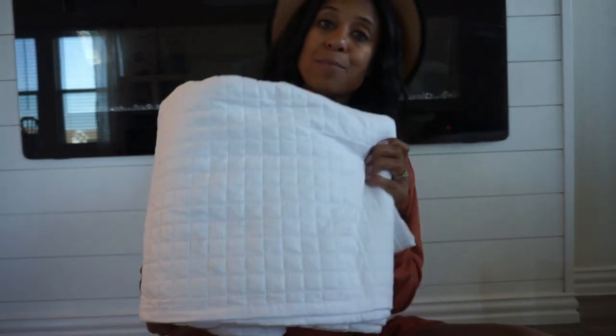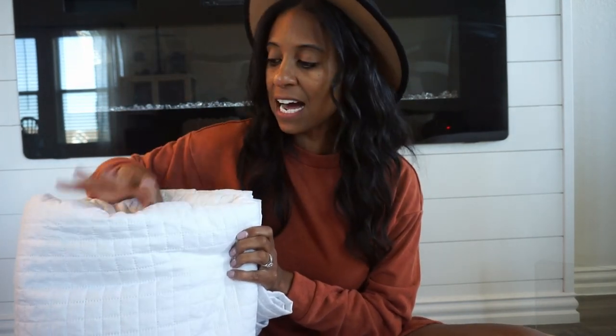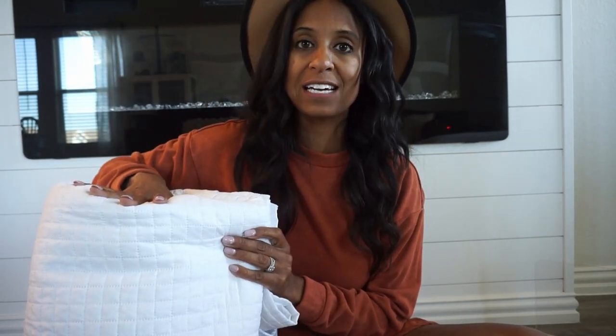Item number one is this quilt. We have this quilt in my son's room and also in our master bedroom — I've repurchased it many times. It is under $39 and you get the quilt and two pillow shams for the larger size. It is really affordable and so cozy. What's more cozy than quilts in your house during this time of year? It also comes in a ton of colors. I'm a big neutral girl — I love white — but if you aren't into white, you can get it in different colors to suit your style. For the price, this is so good. You can't go wrong with a quilt for cozying your home up for fall.